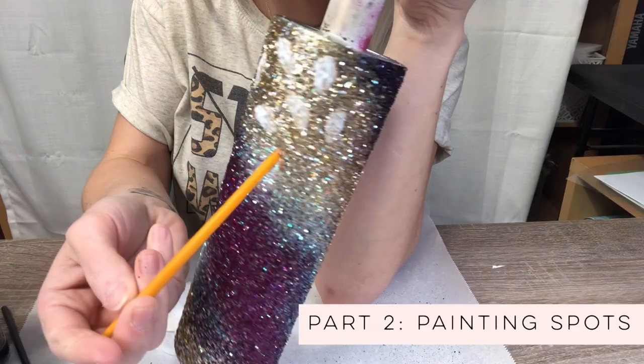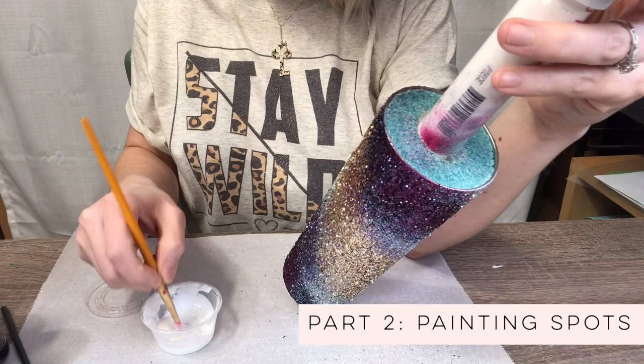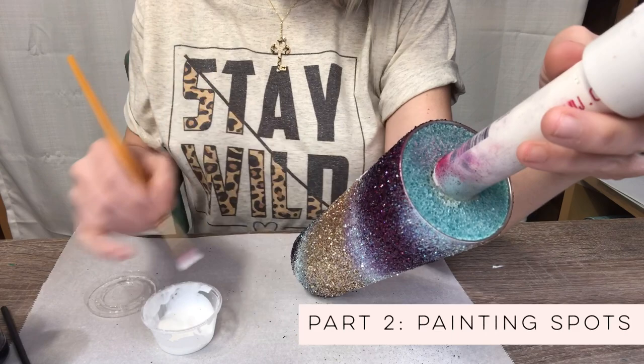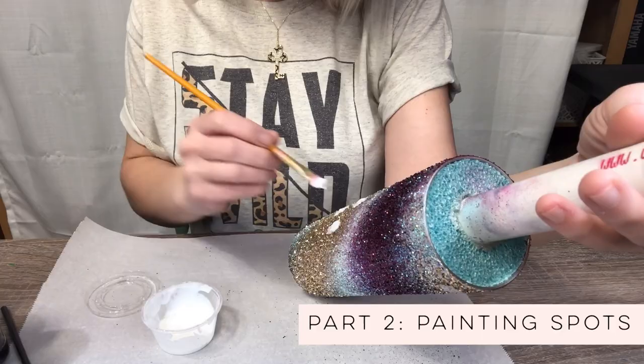The bottom of those spots are all going to be flowing in the same direction. If it's cold enough in your area you could probably get away with painting all your spots at once. I do this a lot so I've gotten pretty good at going through and doing it pretty quickly.